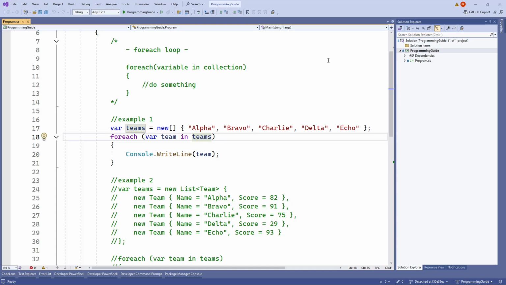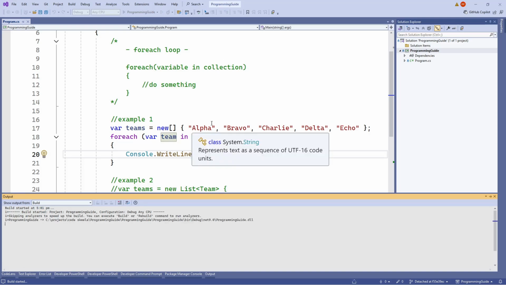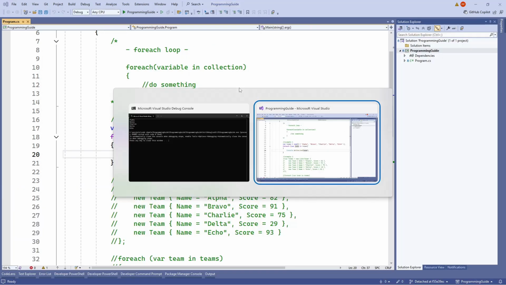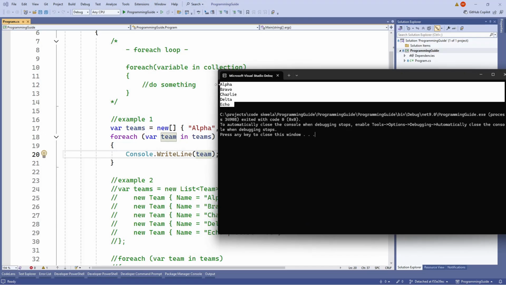Okay, and then basically our code is simple enough, so we just show or print out the value of our array. Okay, so if we quickly run this one, then we should be expecting an output of all these theme names, right? And as you can see, you have our theme names, right?